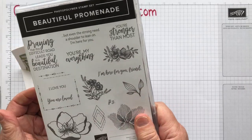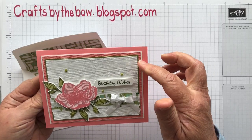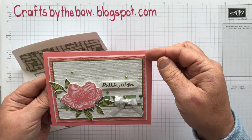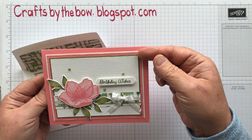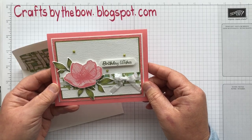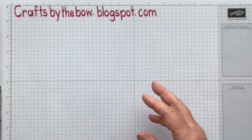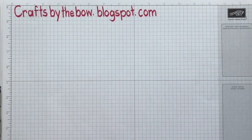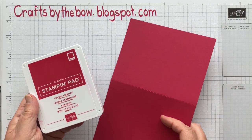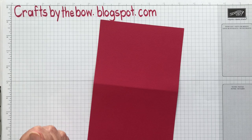I'm really going to miss it. So let me show you what I'm going to make — it's this card. It's got quite a lot of layers and by no means do you have to do all of these layers. You could miss the white layer and the old olive layer out totally. I'm also going to use something else that's retiring — the lovely lipstick. It's one of my very favourite vibrant pinks and one of the in colours, so it's going to be the base for my second card.